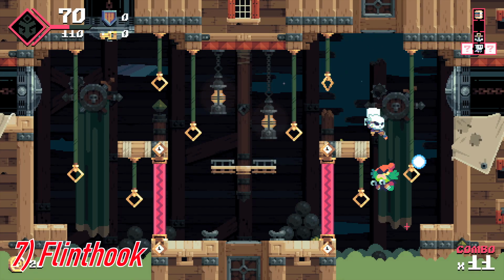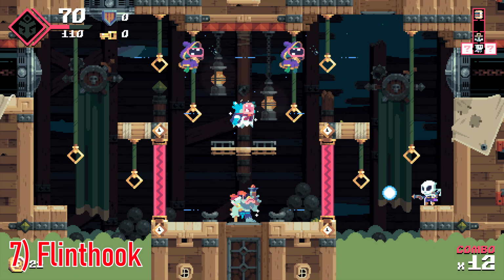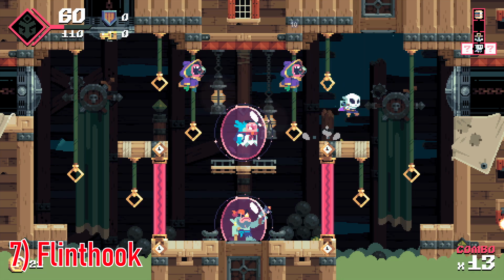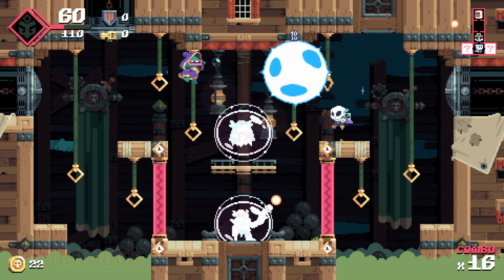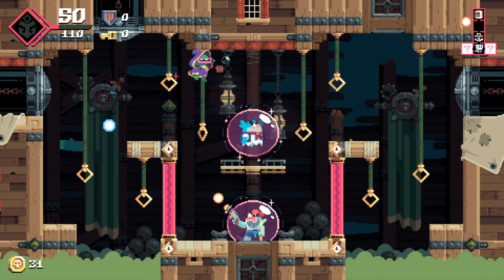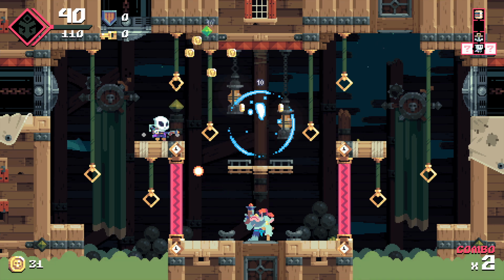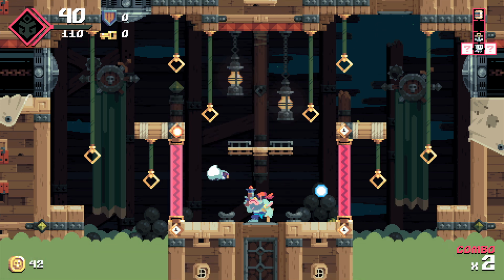So we're starting off with number 7, which is of course Flinthook. This one got a little bit of press as it had a physical version, I believe, available on the Switch. This is an older title, but I don't really see a whole lot of people talking about it, and didn't see a tremendous amount of people talking about it when it was new.